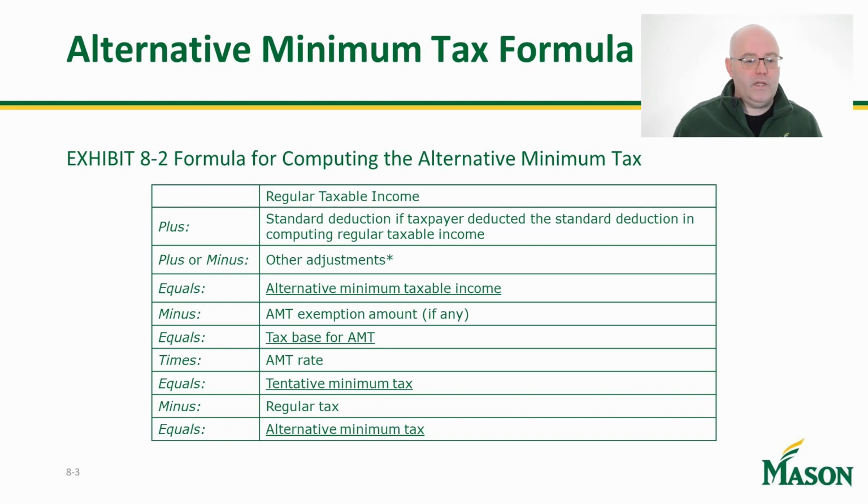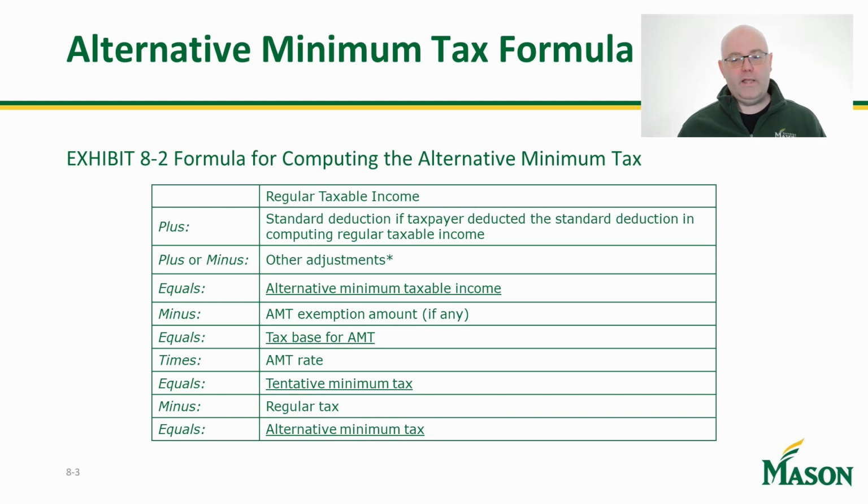You also have your exemption amount if they have any. Right now, I think it's 113 and change for married filing joint. Again, it changes every year. That was actually one of the problems they had with the original AMT. They never indexed it to inflation. So originally it was for mostly the top millionaires and billionaires in the world. It ended up really hurting a lot of ordinary Americans that had no intention of being a part of it. And so that's actually one of the reasons why they wanted to get rid of this. And then it comes down to your tax base for AMT times your AMT rate.